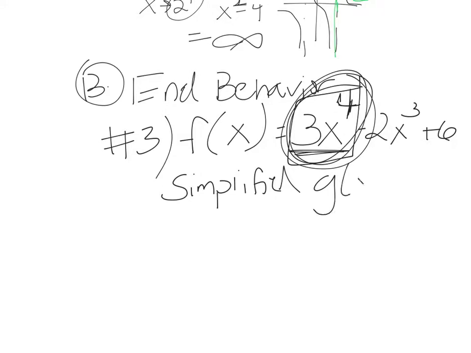We'll call it g of x, and our simplified function would just be g of x equals 3x to the fourth, okay? If you were to graph both of these, this would be y1, this would be y2, and if you went as far as you can out to the left or right, they're going to be pretty much the same graph. They don't do the same thing in the middle, but end behavior means that way, left or right, okay?